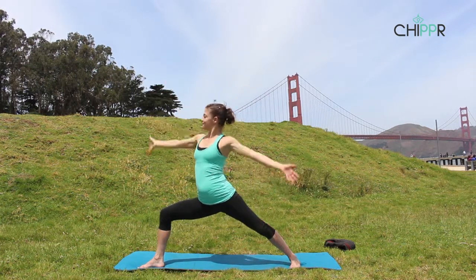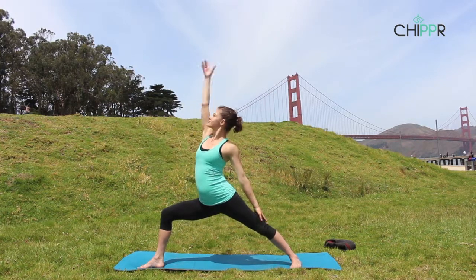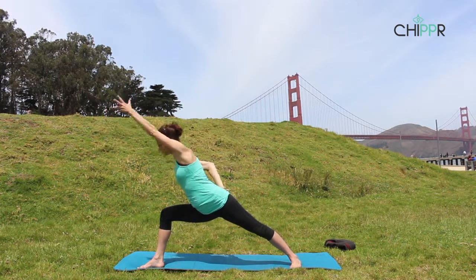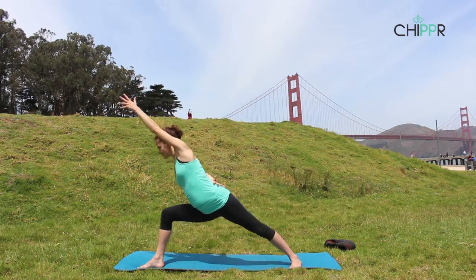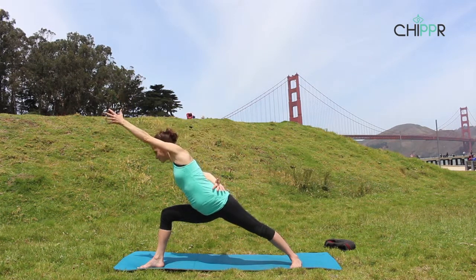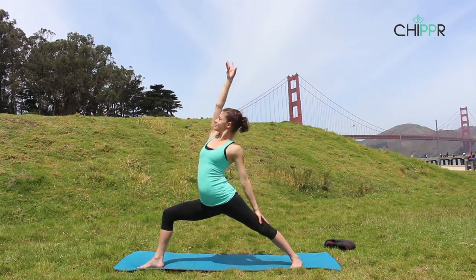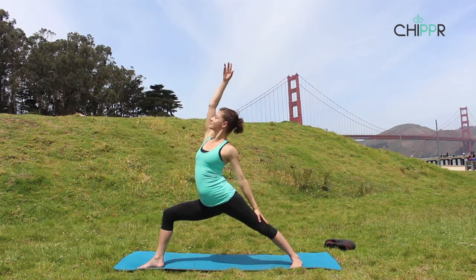And exhale, left arm is going to reach forward. Inhale, right arm overhead. Exhale, left arm forward. Inhale, right arm overhead. Exhale, left arm forward. Inhale. Exhale.